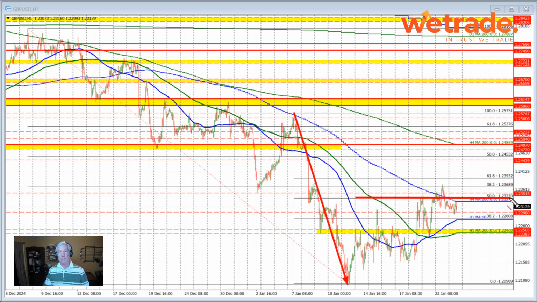And we're also below, so staying below both the 100 bar moving average and the 50% retracement keeps the bias more to the downside. On the downside, we have a combination of the 100-hour moving average and the 38.2% retracement near the 1.22808 to get below. If we get below those levels, it opens the door for further selling, in which case we'll look toward the 200-hour moving average and move below that. Opens the door for further downside momentum.